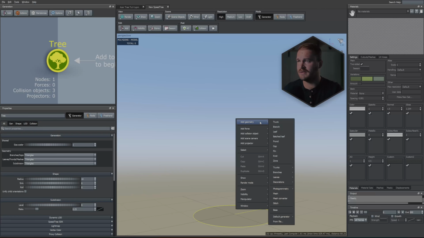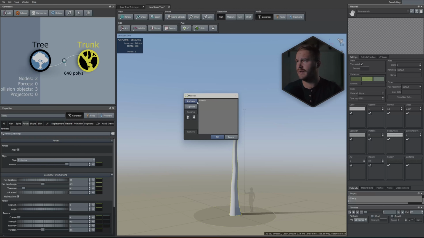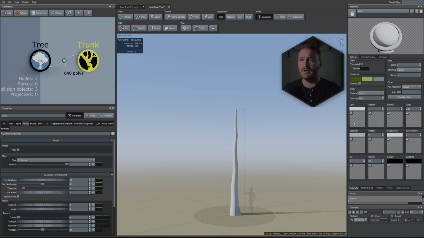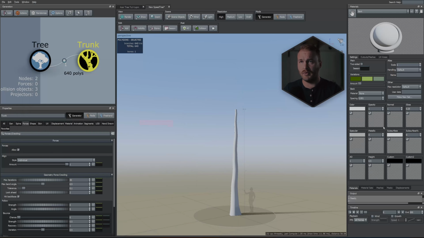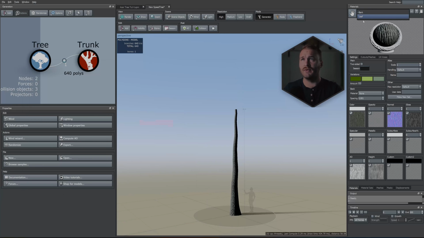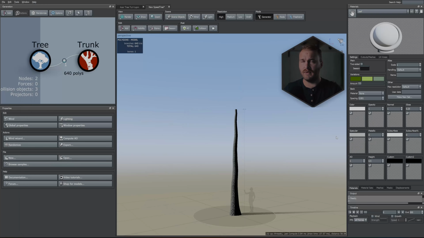So here in Speedtree, let's add our trunk, right click, add trunk, and before we go any further, let's create our textures. Add new, let's rename this to bark, and let's create another one and rename it to leaf. The textures that we'll be using are just basic textures from Megascans. So let's create our bark, import the appropriate materials, assign this to the trunk, and let's create the leaf shader as well. Let's bring in that leaf there, all the slots.